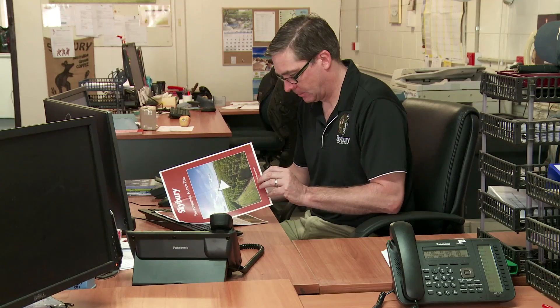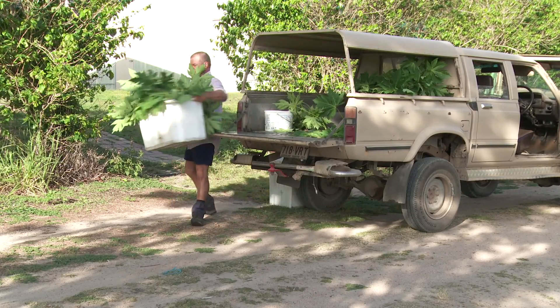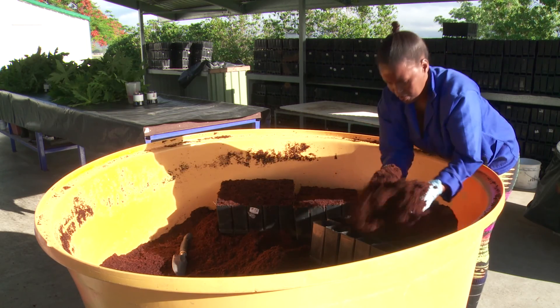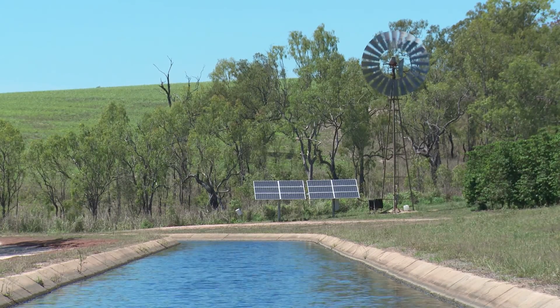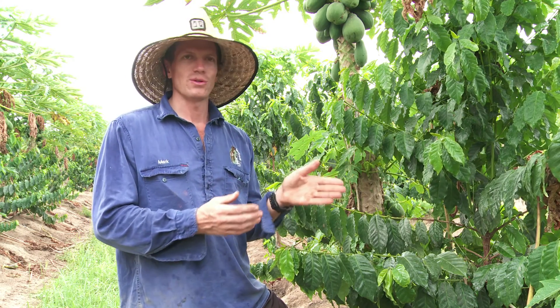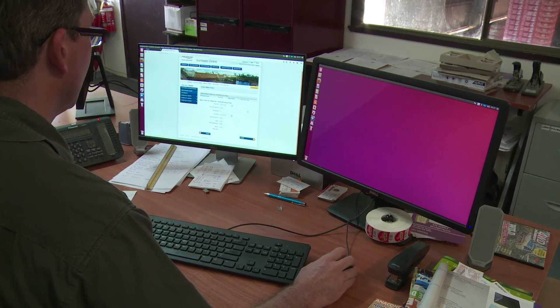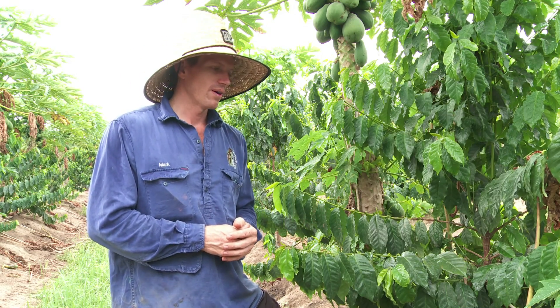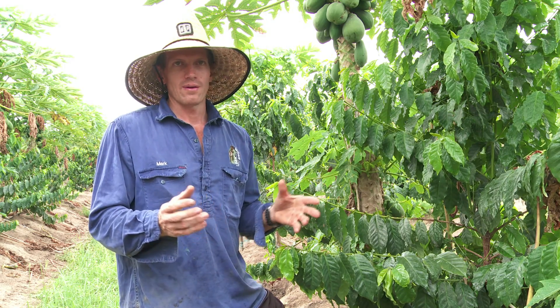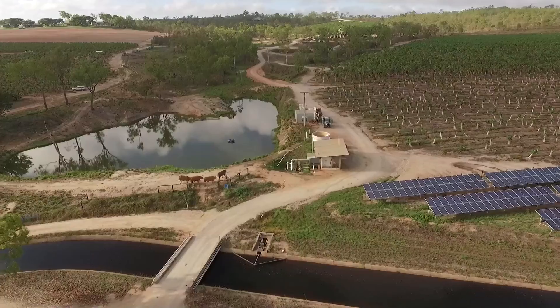At Skybury our sustainability approach is governed by an environmental action plan which sets out key elements of our sustainability approach. One of the reasons we formalised that plan is we were doing a lot of the elements before anyway, but very much on an ad hoc basis and their effectiveness was always anecdotal. If you're keeping records and that information can be translated into real-time data and give you a good basis for evaluation, then that's invaluable. Those are the things that will set a good farmer aside from a great farmer — it's about recognising trends and being able to predict them before they cost you money.